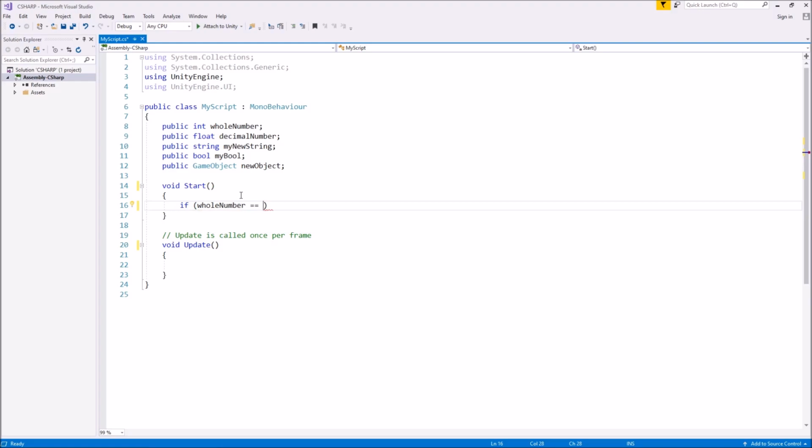When we are creating an if statement, we need to put double equals because we need to check. When we use a single equal sign, it means we are stating. A double equal sign means we are questioning. And we are questioning at this point because we are checking if something is equal to whatever we want it to be. So in this case, we have to use a double equal sign.